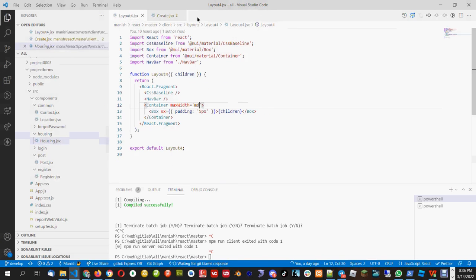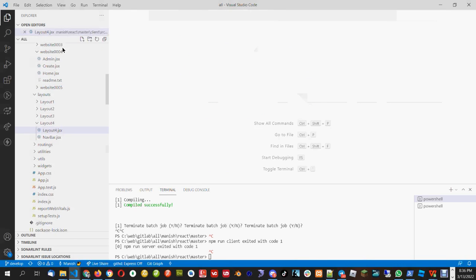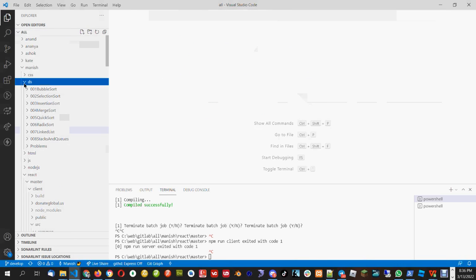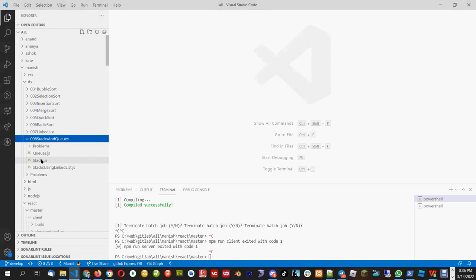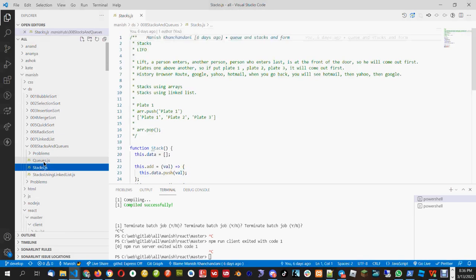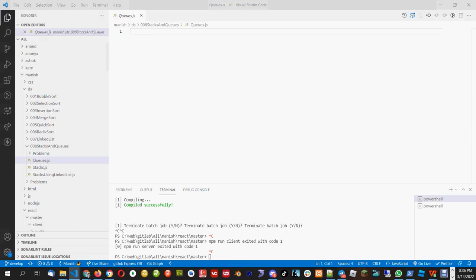We'll start. Yesterday we completed the upload pick. Let's do the data structure now. Yes, last time we did the stacks part. Today we'll do the queue. So queue also we'll do with two methods. One is with the array and then with the linked list. So let's write on the queue part.